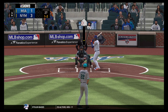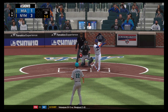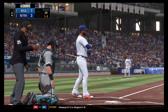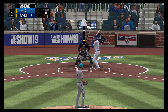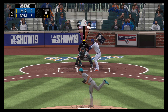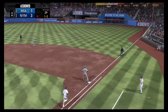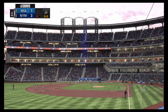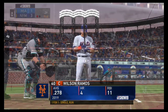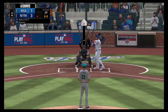The 1-2. And he fouls this one off. Now another 1-2. Hit sharply on the ground. Scooped up on the backhand. And Walker's throw is right there for out number one. So one gone now as we give you a look at where these two teams find themselves entering play in the National League's Eastern Division race.